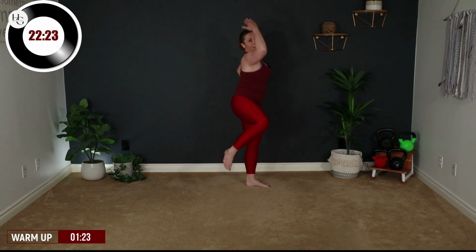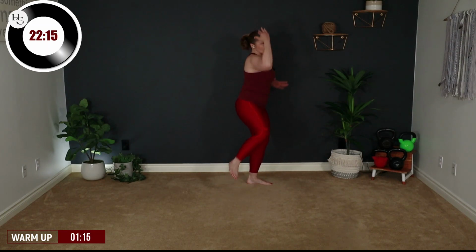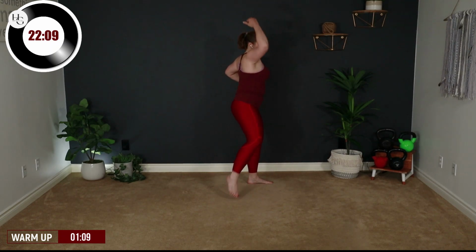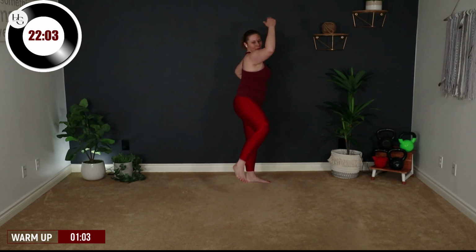Step both feet in. We're gonna turn it to the side, come into a side block, center. Turn to the corner, side block, and center. Good. Warming up those abs. One more on this side.